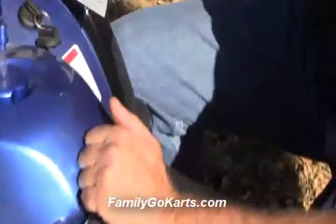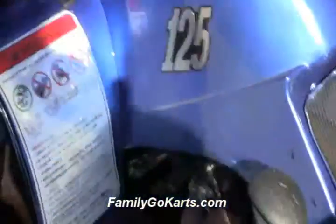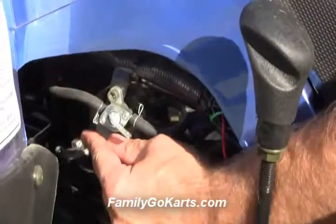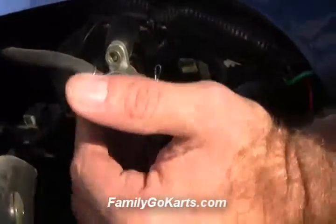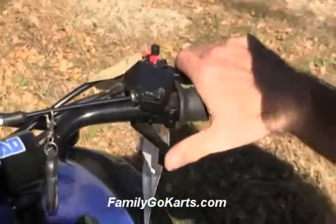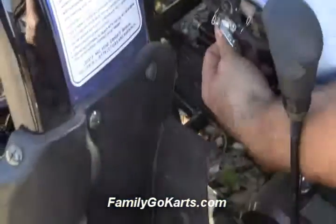What we're going to do is turn the key on here. We're going to choke it — the choke's right down here, that's the gold lever. If you want to bend down and take a really close look, that's the choke. Go all the way up. To start the unit, you can push down your foot brake or your hand brake. Hold in the hand brake, give it a little throttle, and I'm going to take the choke off right away because it's been running for a bit.